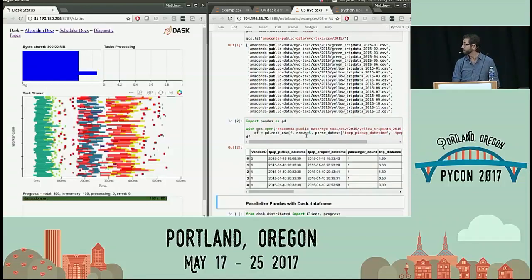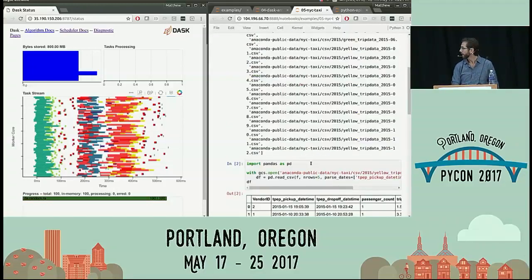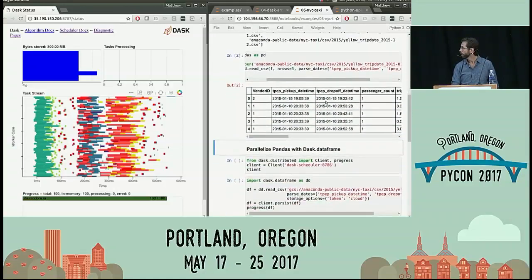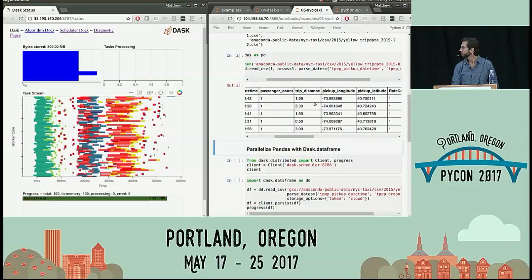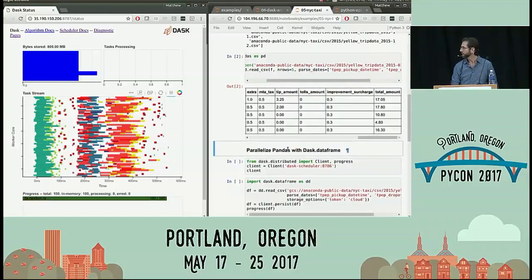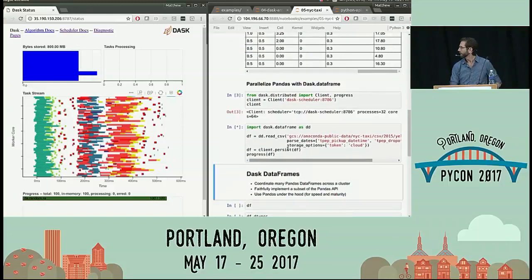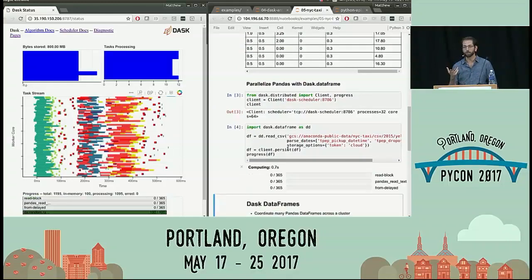But I can read a little bit of it with Pandas. And this shows all of the cab rides in the city of New York for the year 2015. So how many passengers were in the cab, when did they take off, when did they stop, as well as a breakdown of the fare. So it's a large time series data set, maybe like you've seen before. It's convenient because it's easy to understand, and it's inconveniently large. So I can't read it all on one machine, but I can read it on many machines.